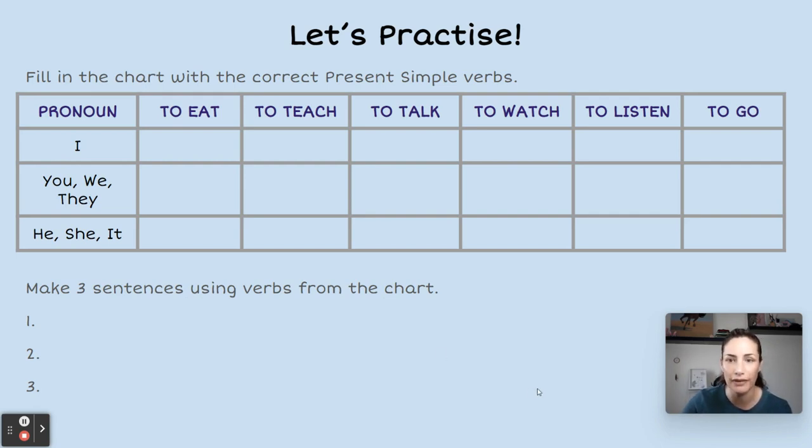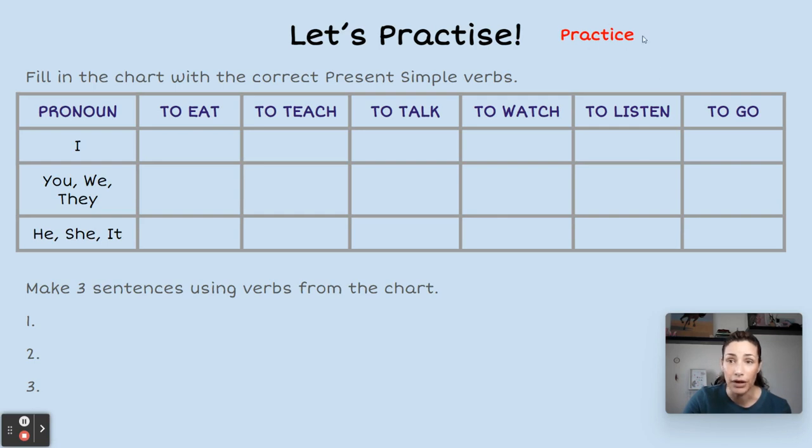And we're going to use these verbs that we're going to make here, okay? And they're going to be present simple verbs. So think about the sentences we saw before. Think about those sentences and think about those examples, okay? Think about things you do every day, okay? And you can use them to try and make and write 3 sentences.